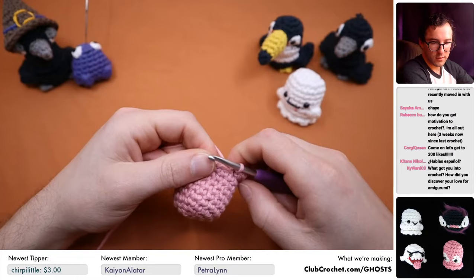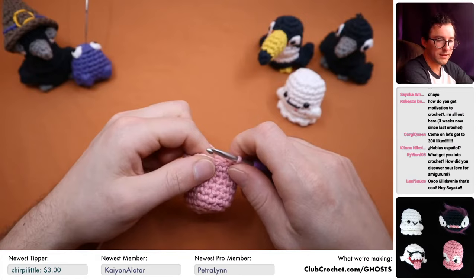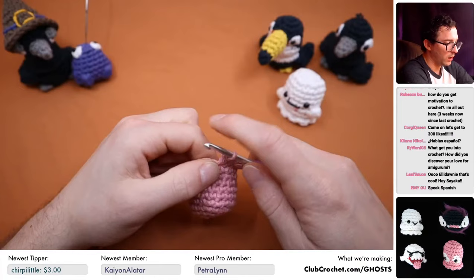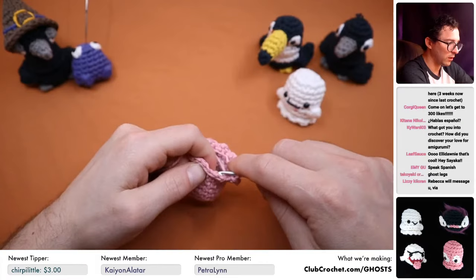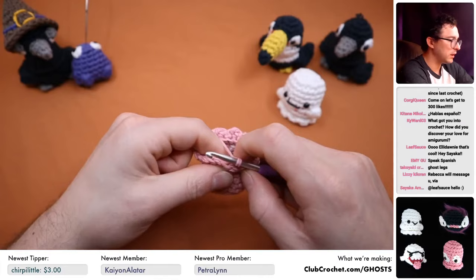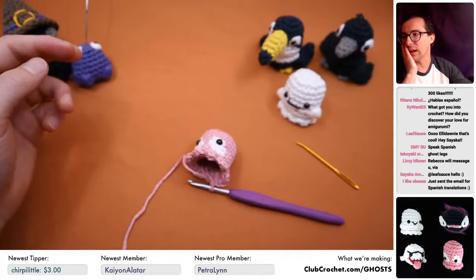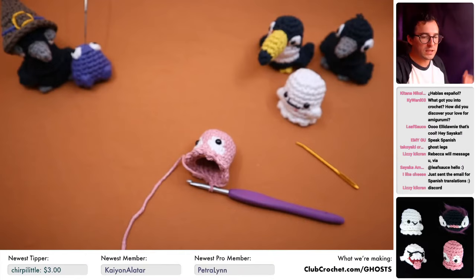How do I get motivation to crochet? I'm all out here, three weeks since last crochet. Honestly, there's two ways I like to keep motivation for crochet if I'm starting to wane. One is draw. The more I draw, the more things I'm like, oh man, I could turn that into crochet so easily. Two, I really like to not crochet too much at night. Because if I crochet for five hours straight, like after this live stream, I might actually still crochet tonight, but usually I don't like to crochet too much more after the live stream because I'll get burnt out and then I won't want to crochet the next day. So try not to overdo it.